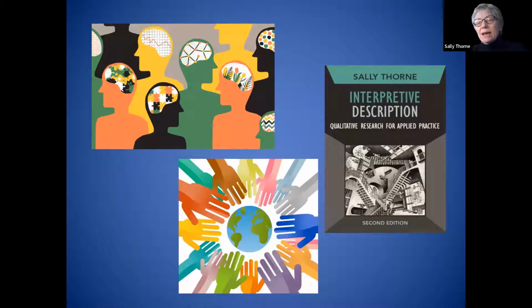And although it sounds a bit simplistic, I really do feel that there's a significant difference between the use of methods that were designed in social science disciplines whose ultimate purpose is theorizing, and qualitative research as it's taken up in the hands of those whose ultimate purpose is doing something in the world.